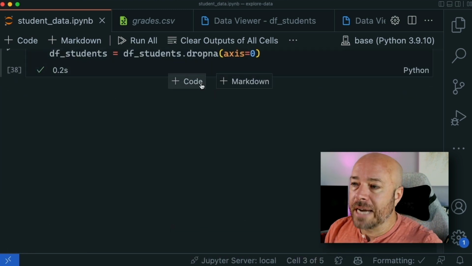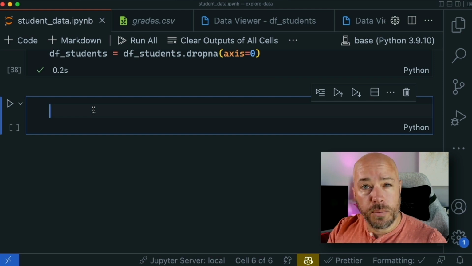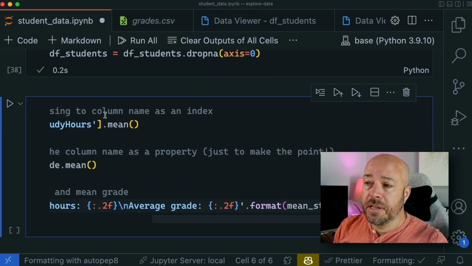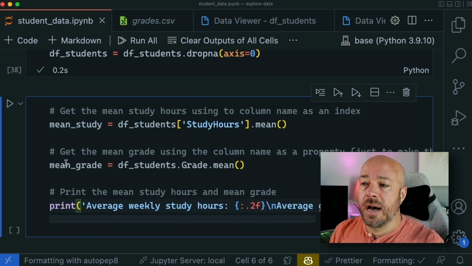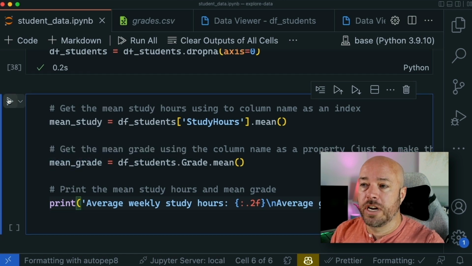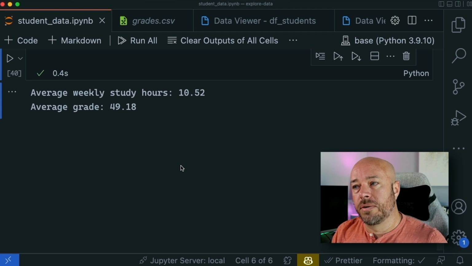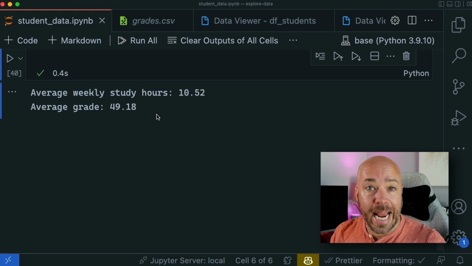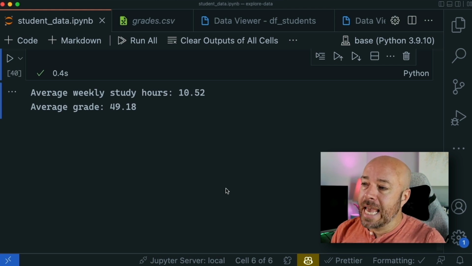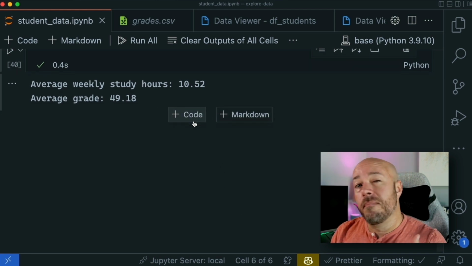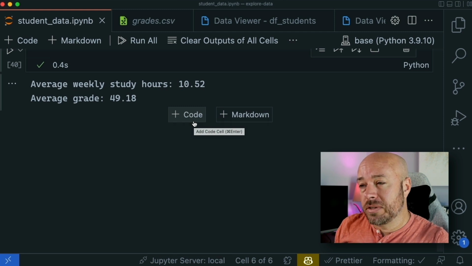All right, so let's go back to where we were before when we were working with our arrays, when we calculated the mean study time and the mean grade, and we just printed that out. This is that same thing, just with a data frame. So the average study hours, 10.5, average grade, 49.18. So let's go ahead and get all of the students who studied for more than the mean amount of study time.